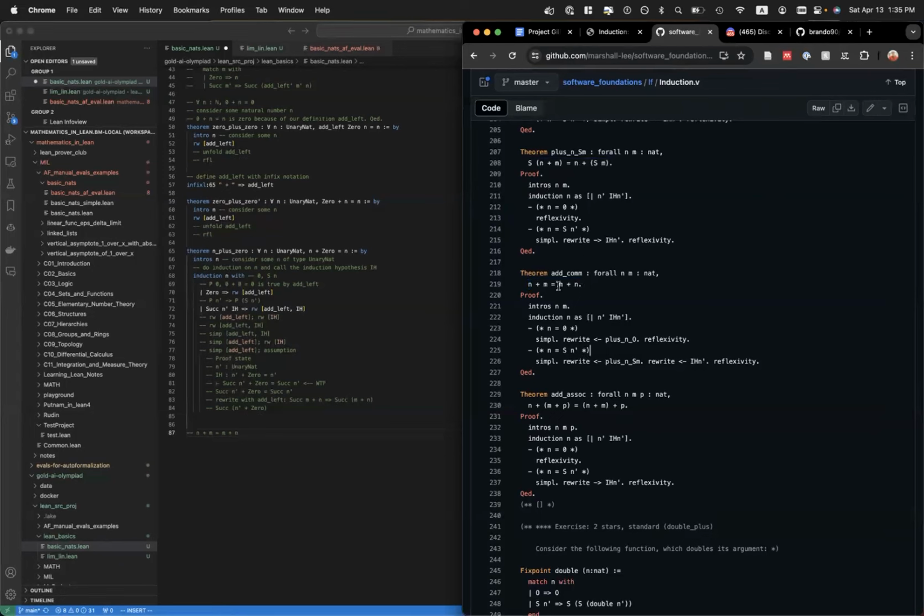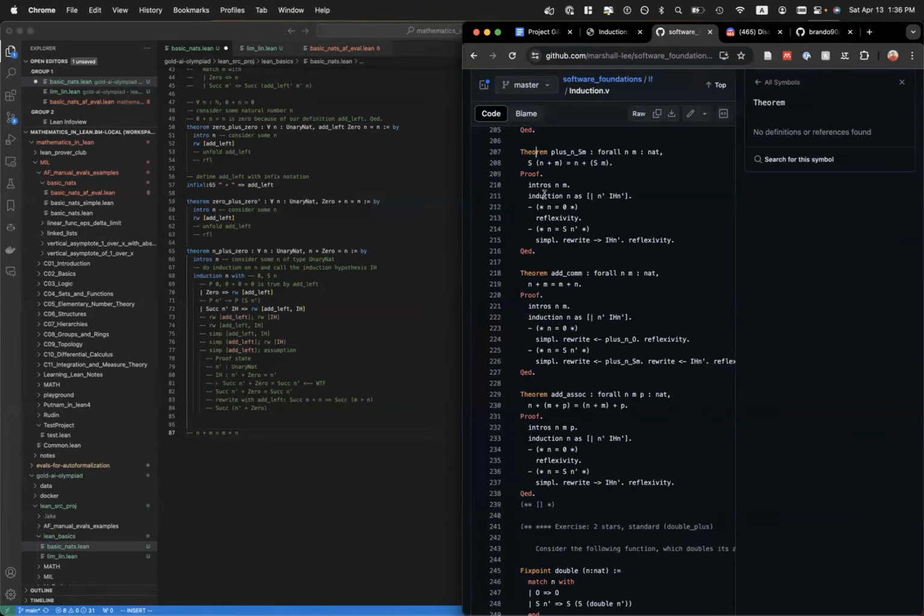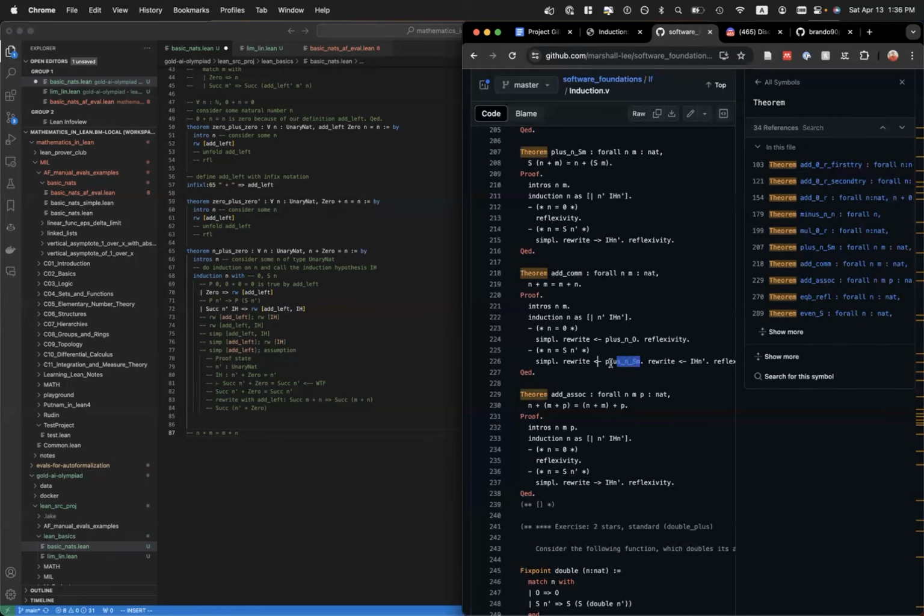That's really what usually happens in real development. You have a proof and you can't prove it. You define a lemma, some helper theorem, and then you prove that one first, and then you do it.